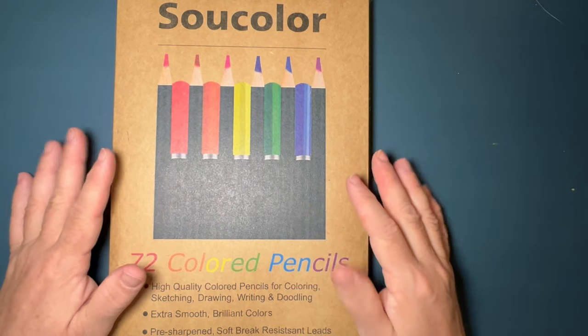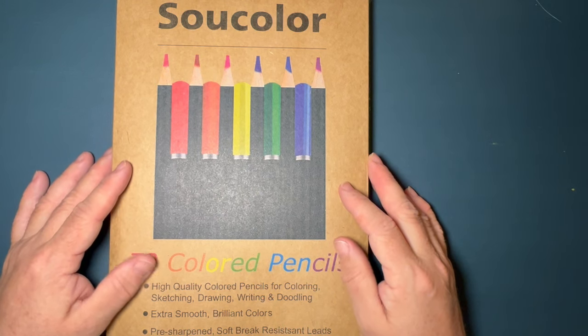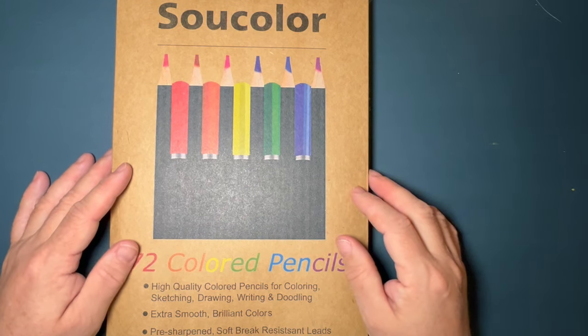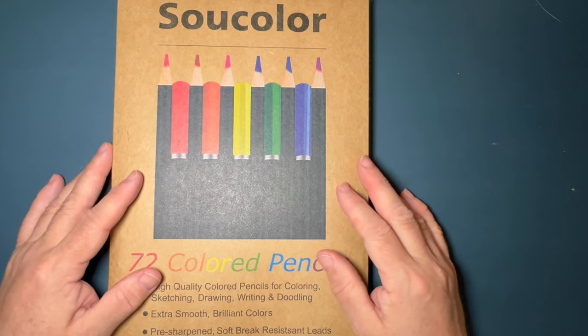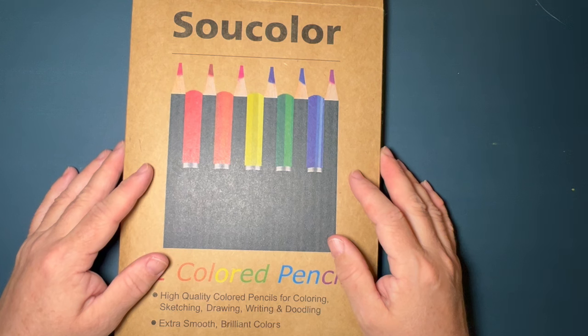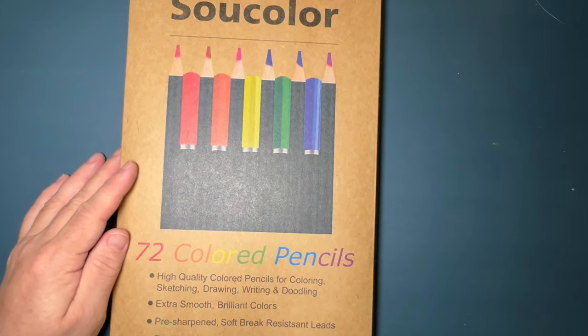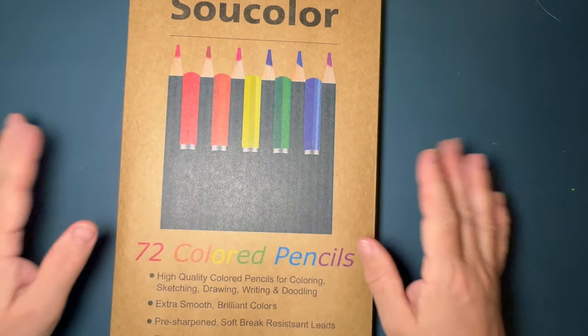But out of all those sets, I don't have any soft pencils really. And I'm not into the Prismas. I've gotten a small pack of them. I don't want to pay that much for a company that can't seem to get a handle on quality control. I mean, split barrels and they're breaking, and I just can't do it. Plus, I would just use them up.